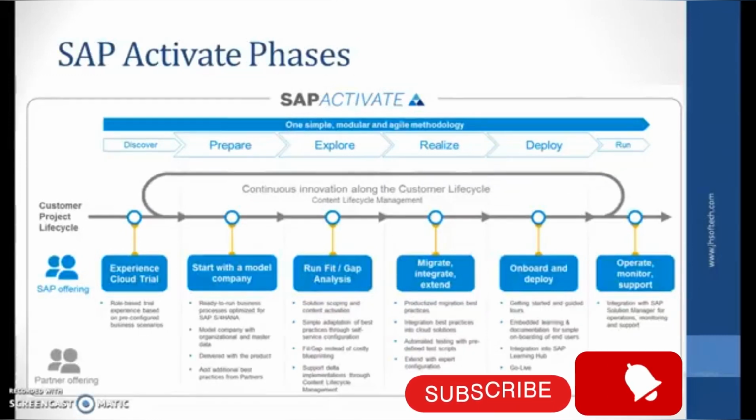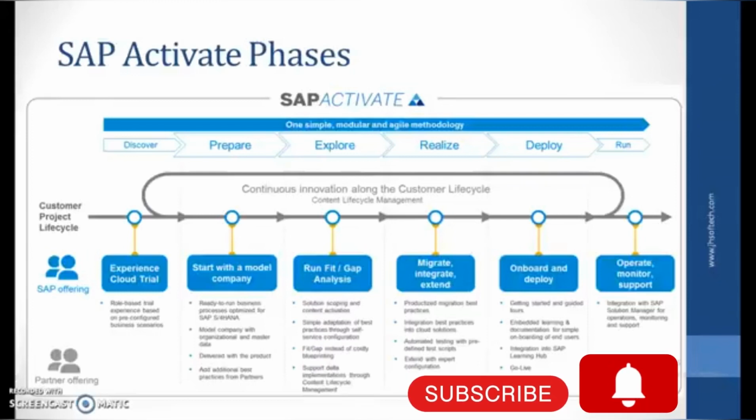In the discover phase, we basically experience the cloud trial. We look at the look and feel and the possibilities that we have, and what exactly would be happening in this particular project. Then we have the prepare phase, which is the main phase of the methodology, where we start doing it. Discover is something we just check to see how it is working out for our company, and the client would like to better understand the Activate methodology and the S/4HANA platform.